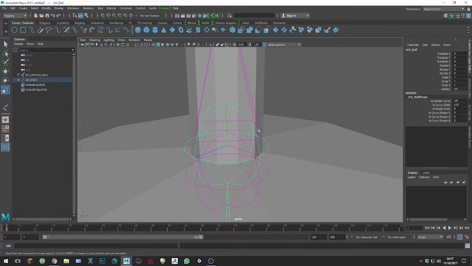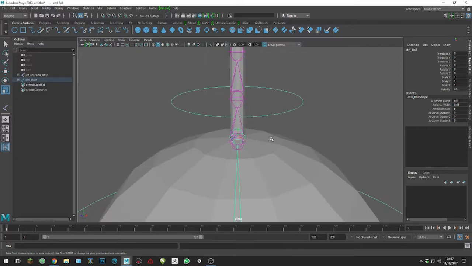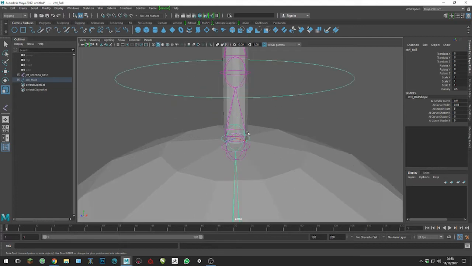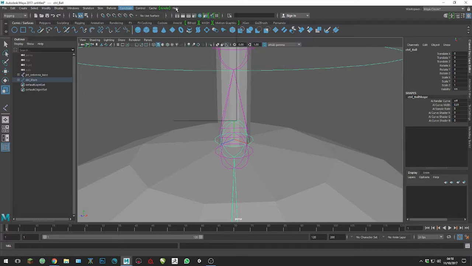So for the locator to actually make the antenna move without adding any value, that's why there are different parentings. There is the regular parenting with the P on the keyboard, and there is the parent constraint. The parent constraint will not allow any other value to be added to the object.